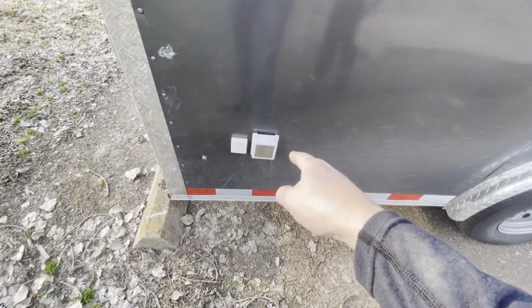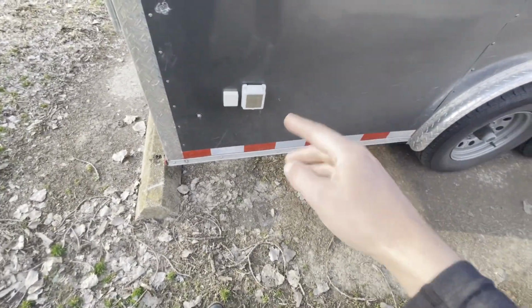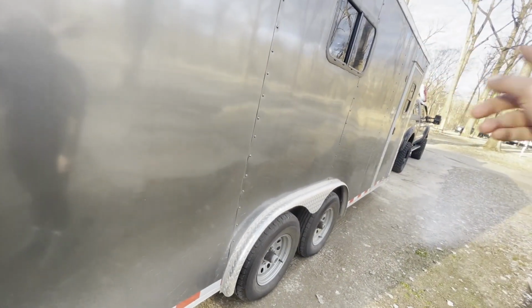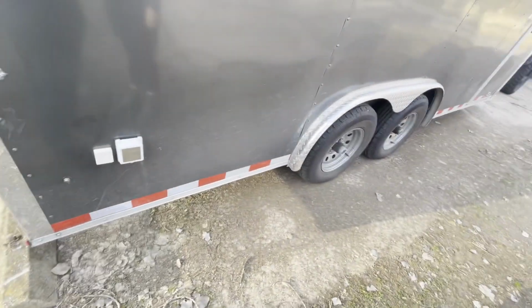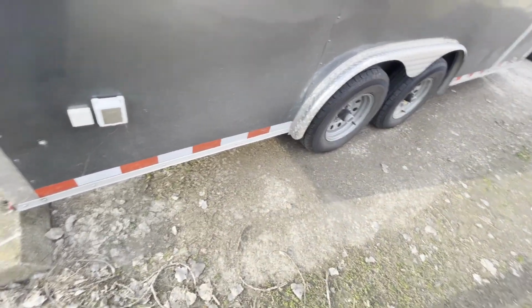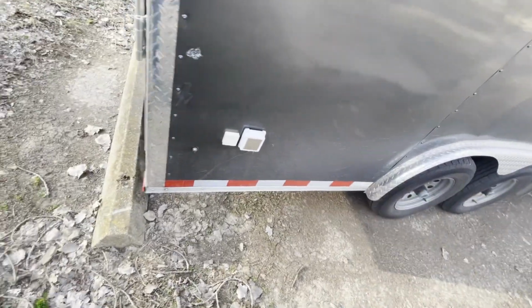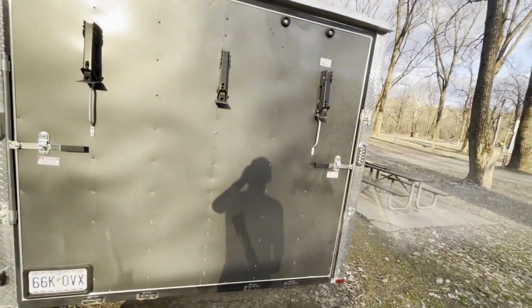So this is where the shore power goes. And this is for my cell phone booster antenna. I wired all the electric in here myself, except for the air conditioner. They pre-wired it through the ceiling and then I did the rest of it. But it all runs down in the bottom in what's called armored conduit wiring. I can't remember the name of it. Shielded conduit. It's that metal stuff. It might rust out eventually. Probably will have to be replaced, but it'll do for now. So then we got those three things there.